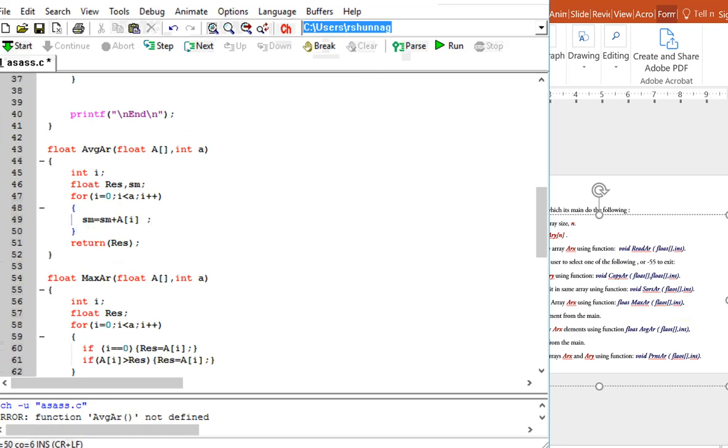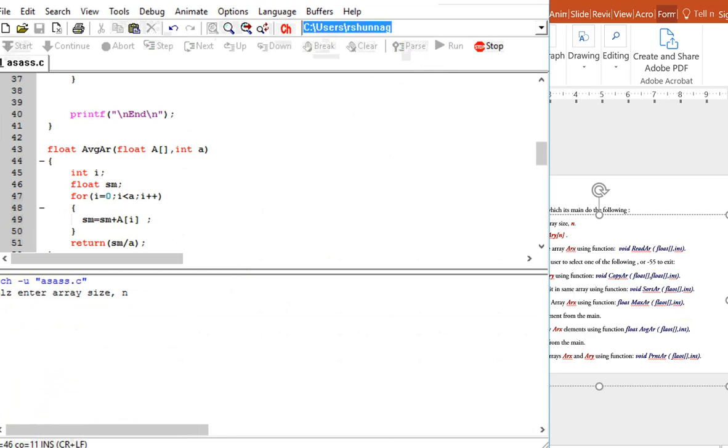Once we finish the sum, we can return result, or if you don't like to declare the result, you can write the sum divided by a, and that's it. Return an equation. The equation should be calculated, and then the result will be found and then returned. So no need for the result here in this example. Okay, it's up to you. You can keep the variable or delete it. Run the program.